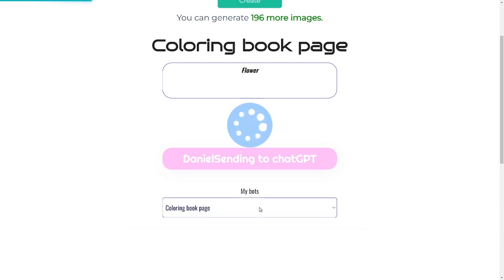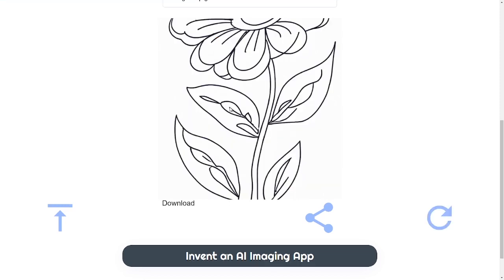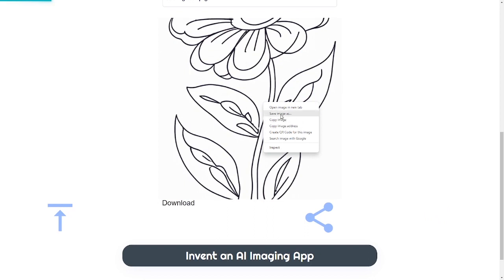So I can add as many different types of, see, here's a coloring book page. You can see some of the flowers have been colored already, but if I refresh this, I'm likely to get one that hasn't been colored at all and ready to be put into a coloring book and sold, like this, for example. You can download it by clicking Save Image As here.